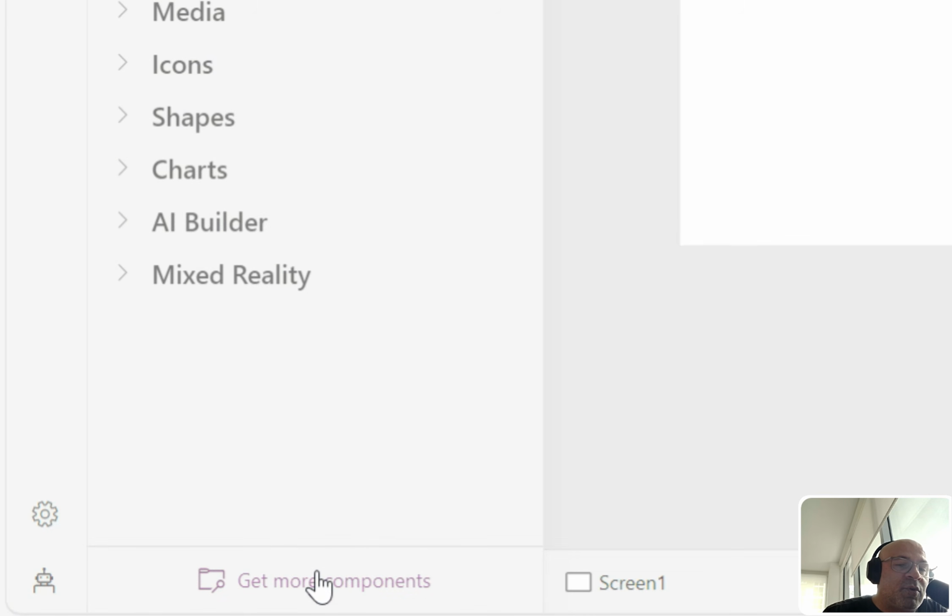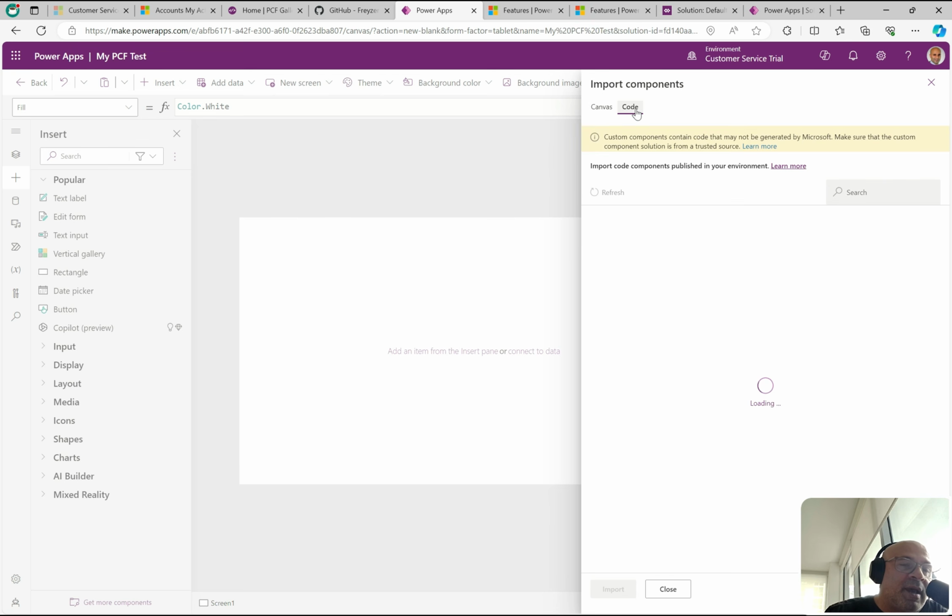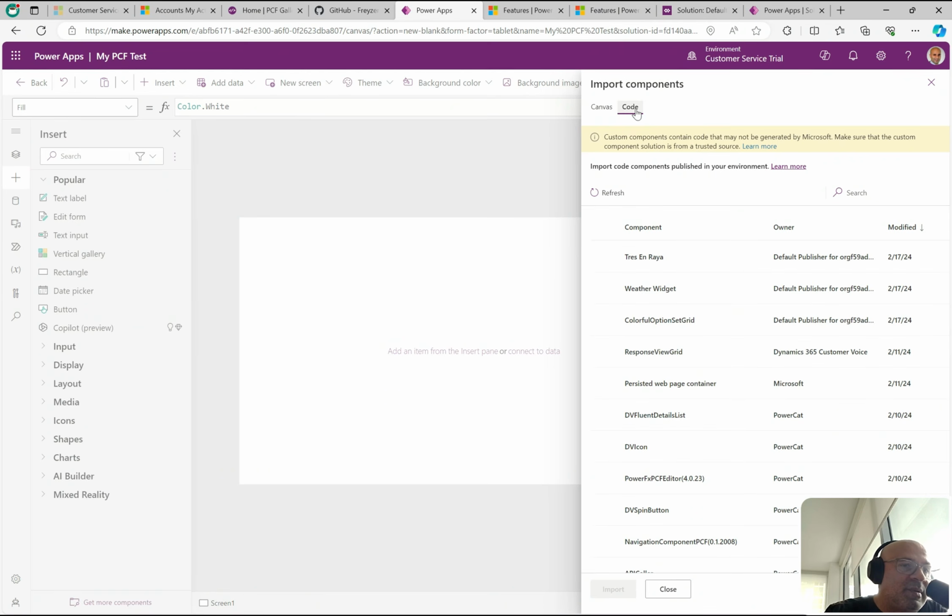If we click on get more components, we'll see that there are these two tabs here, Canvas and Code. If you don't set that value in the settings that we just did, you're not going to see this code tab here, and you won't be able to add your component, your PCF control. All right. So we've gone ahead and done that, and here is the control that we just uploaded, the Tic Tac Toe one.